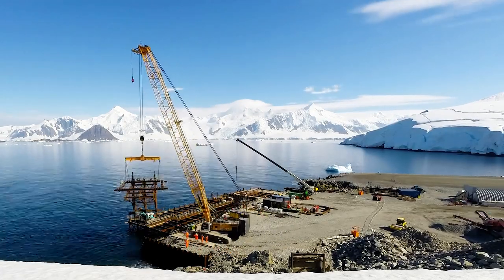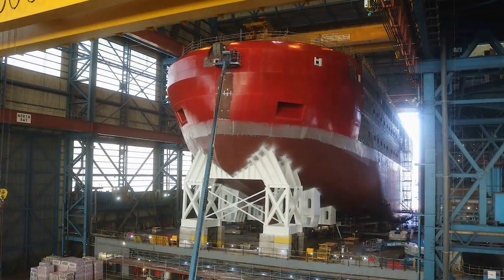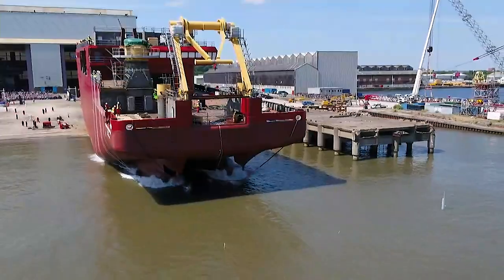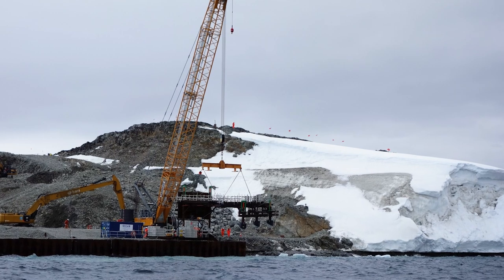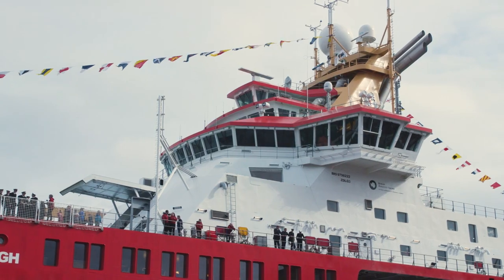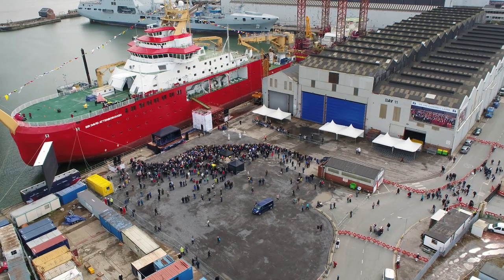We're working on our Antarctic modernization project, which is a 10-year program. We've got this amazing new science ship coming in, the RRS Sir David Attenborough, and it needs facilities so that we can use it safely and effectively in Antarctica. The berth of the new wharf is longer and in deeper water than the original wharf, and it needed to be so in order to accommodate this larger vessel. It's quite important that we maintain a facility that is world class — it keeps us ahead of the game.